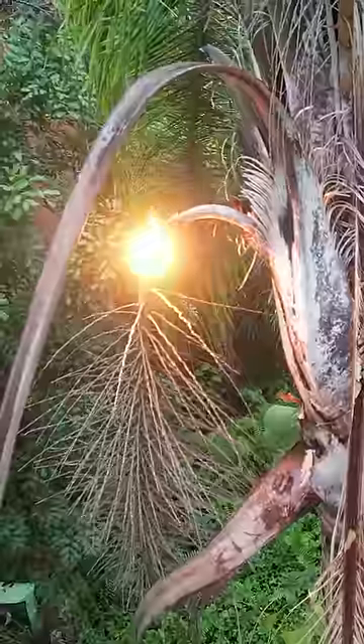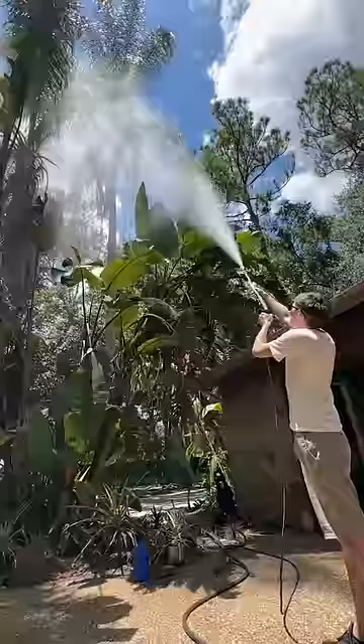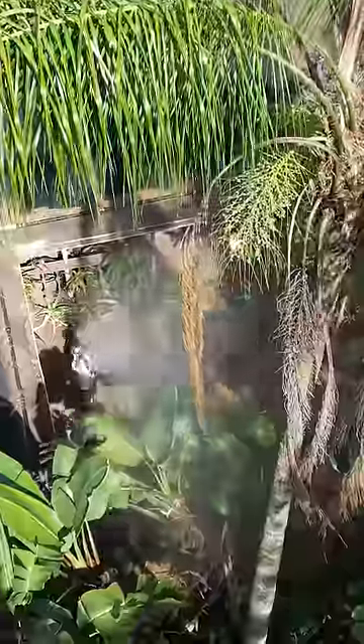Cutting down palm leaves is a breeze, unless it's breezy. But if the leaves are still, I can cut through them in about a minute. I was worried about the trees catching on fire, so I made sure to soak everything with water, but the trees caught on fire anyway.